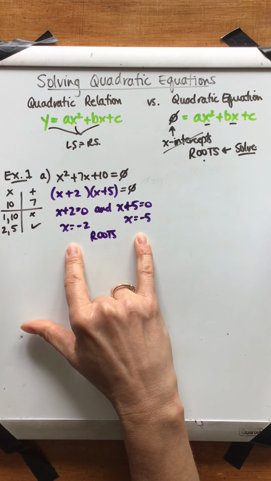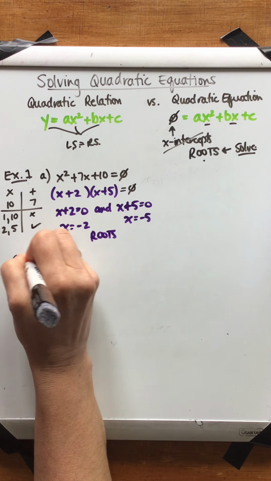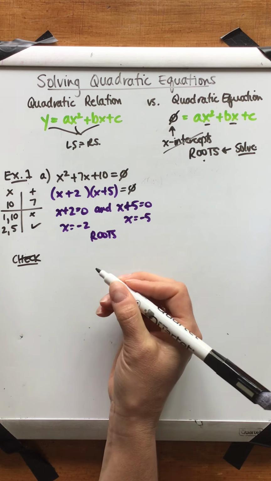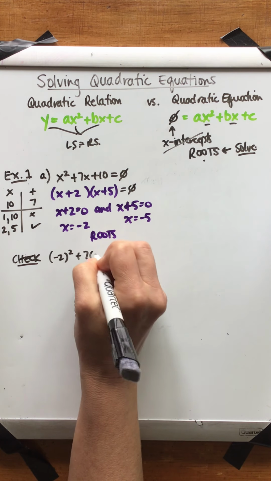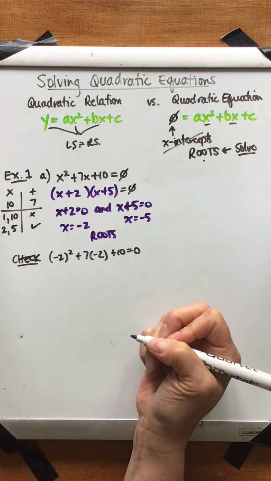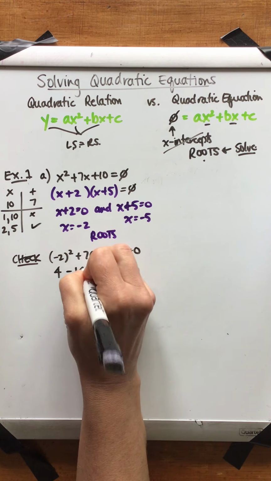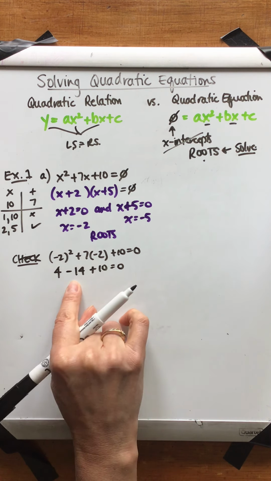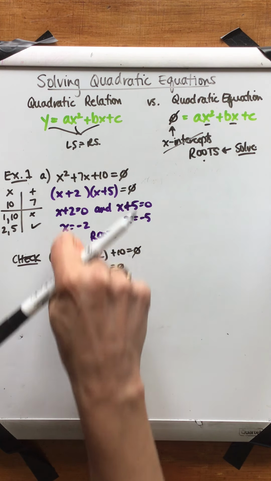Now, when we're asked to check to make sure this works, what we're going to do is sub each of those values back into the equation and see if it works. So we could do this mentally, but I'll draw it out to show my thinking as well. I'm going to put -2 in first. And let's see, in fact, if we do get left side and right side equal to 0. Well, -2 squared is 4, and 7 times -2 is -14, plus 10 is 0. I have 14 positives and 14 negatives, so 0 equals 0. So therefore, I know that this is in fact a root.